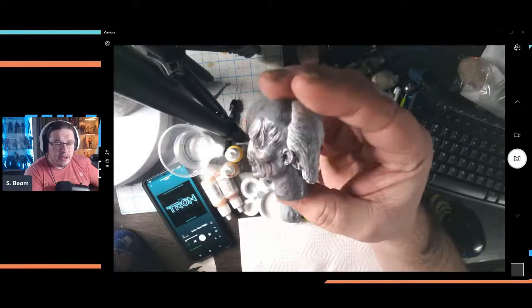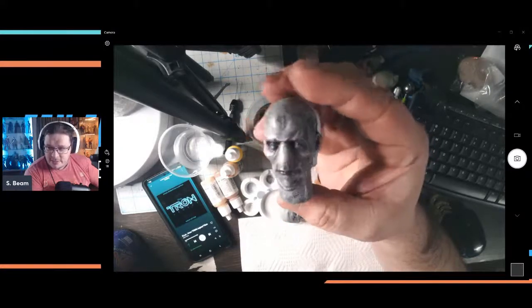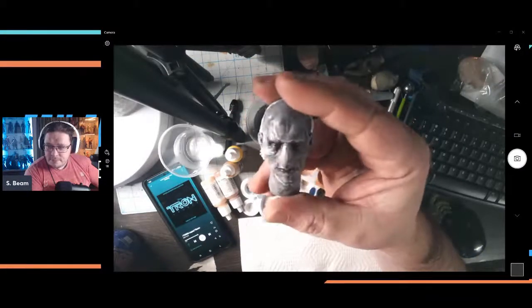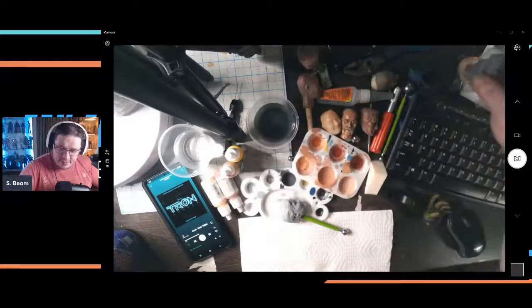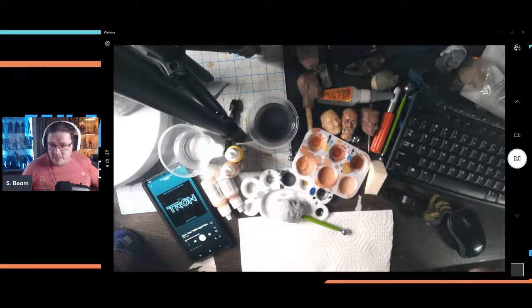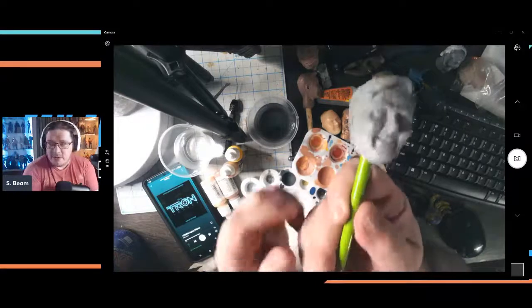What do you think of that hair? Does it look all right sculpted? I know the third party has rooted hair, but I think he turned out pretty good. I hope to finish him completely one day. But as for that, we'll go from there. Again, we're going to be doing Robert Meyer Burnett today.